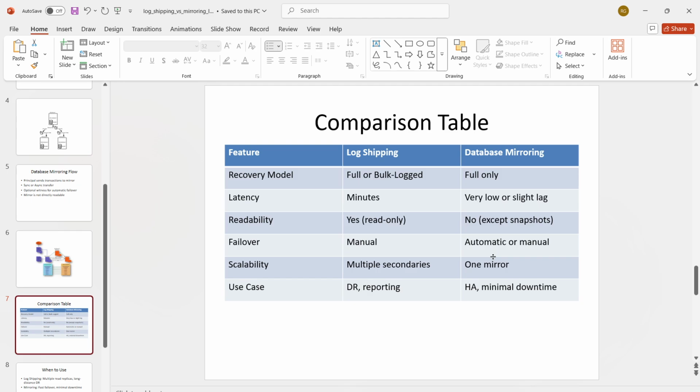Coming to latency, in log shipping latency is in minutes, and in database mirroring there is very low latency.